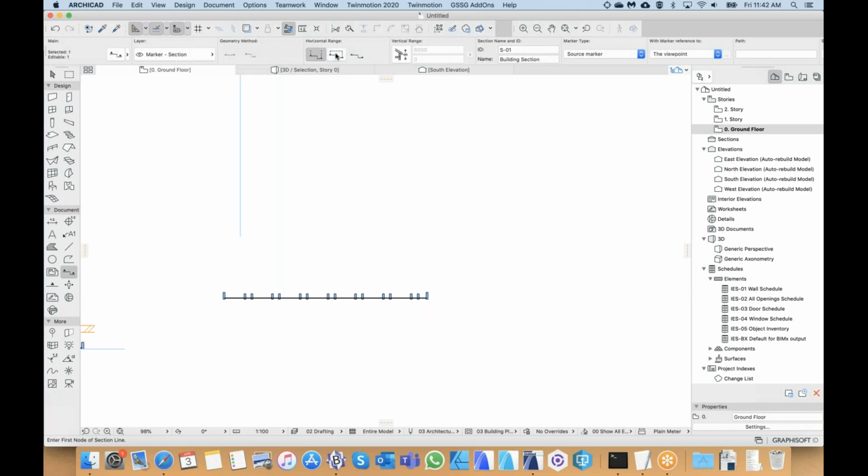And I'm going to choose the limited depth. So under the horizontal range, I'm going to choose limited depth, because I only want to see the depth of this Curtainwall. I don't want to see infinite, because there may be other stuff behind it, which will just get in the way of our next exercise.